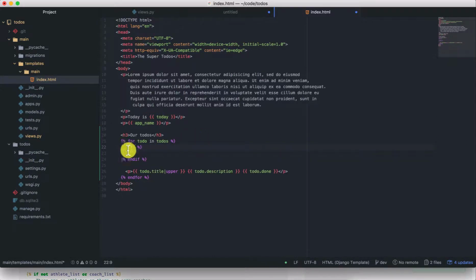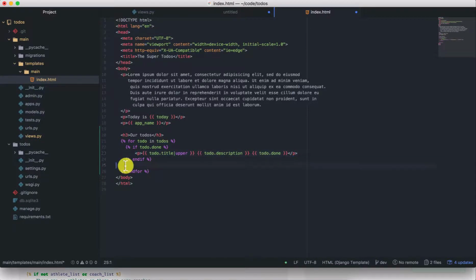This is how it's written. You have the if tag and then the endif tag, and you display whatever logic you want within that. It can also have an else tag. So in this case, you want to check if to-do.done is true, that if it has been done, let's display it.